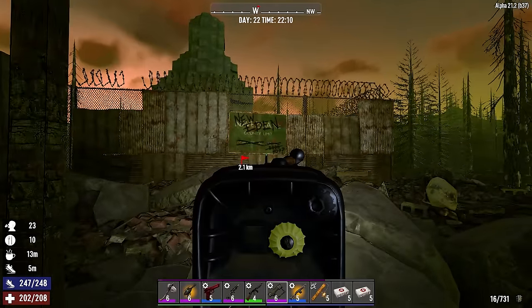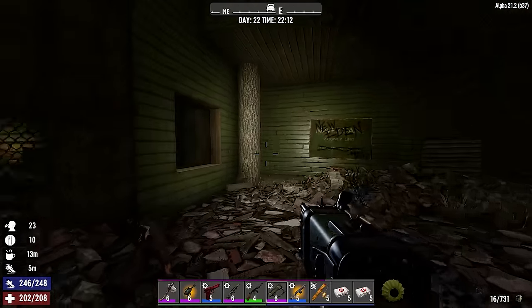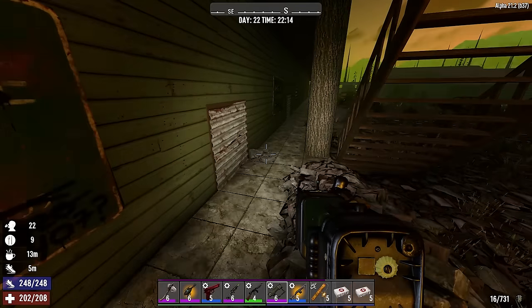New Eden, you guys. Thanks, friend. Roger that. There we go. Oh, this is a cool motel, dude. Look at all this. We got it. Oh, no, he's right there, dude.